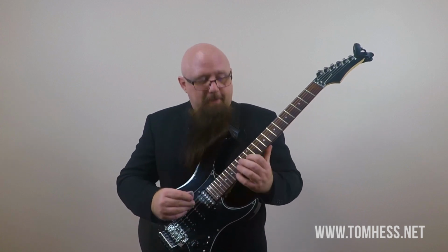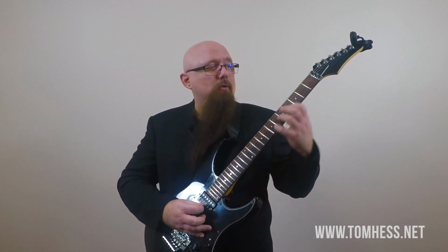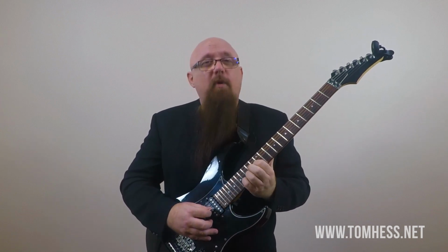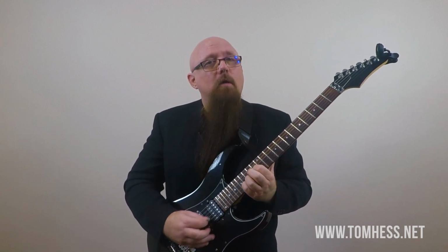Okay, so this is a little bit more dissonant than the others, but it still sounds cool. You can also do it an octave lower. It's much darker down there. It's pretty bright up here. But again, it's going to work with every chord in the key every single time.